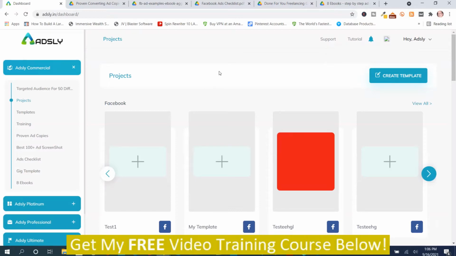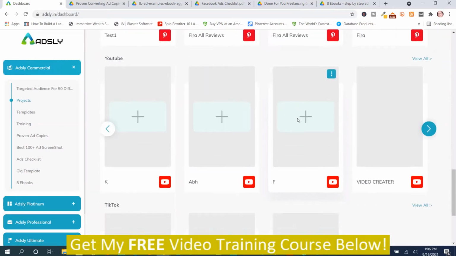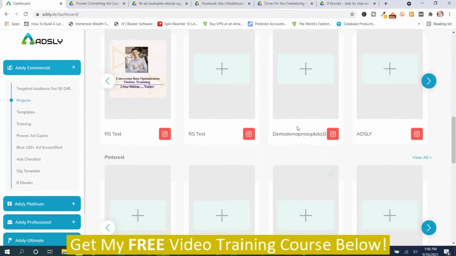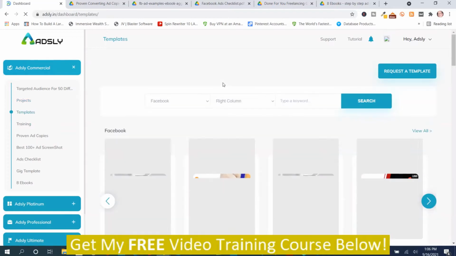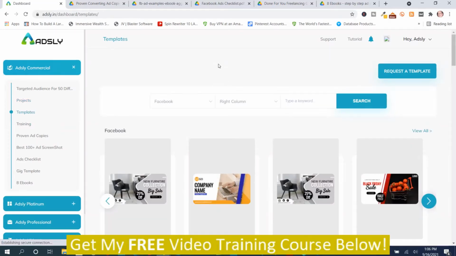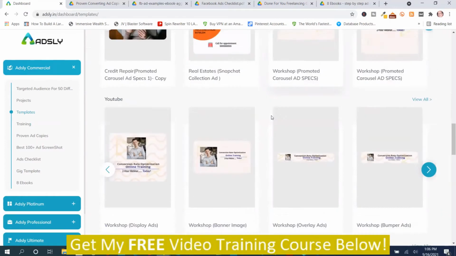We're on the dashboard here, and these are the different projects that have been created. This is where your projects will be. In order to create a new project, you push this button here. I have review access, and other people have been in here, so these are projects that they've created. Then we go over to the sidebar, and you've got templates. These are the different templates you have to choose from, and as we scroll down, here's some templates.